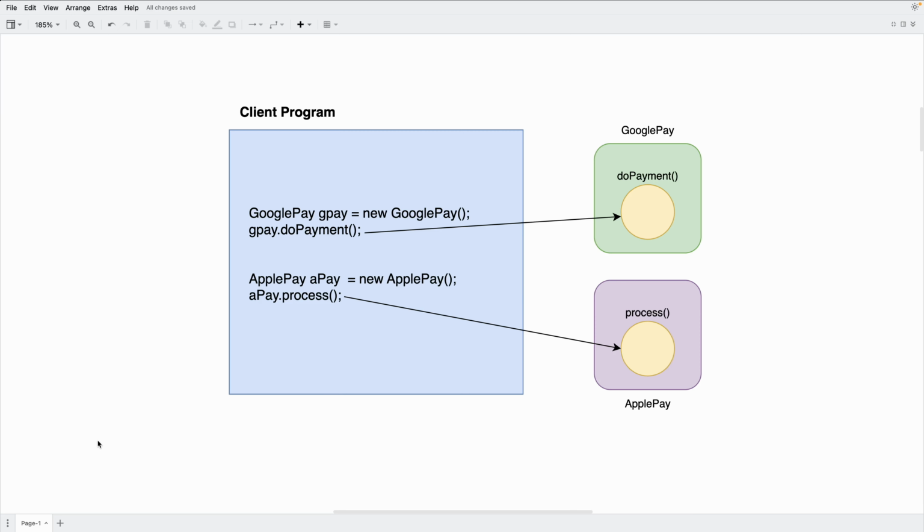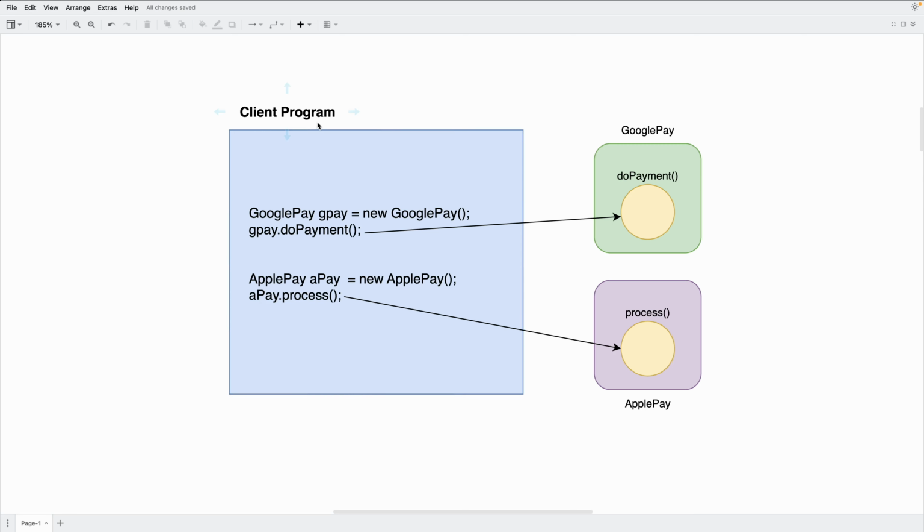First, we will be making the example in a normal way, but later on we will be converting our code as per the factory method design pattern. So in this diagram, you can see we have two payment methods, that is Google Pay and Apple Pay, and both have their own respective methods, do payment and process.